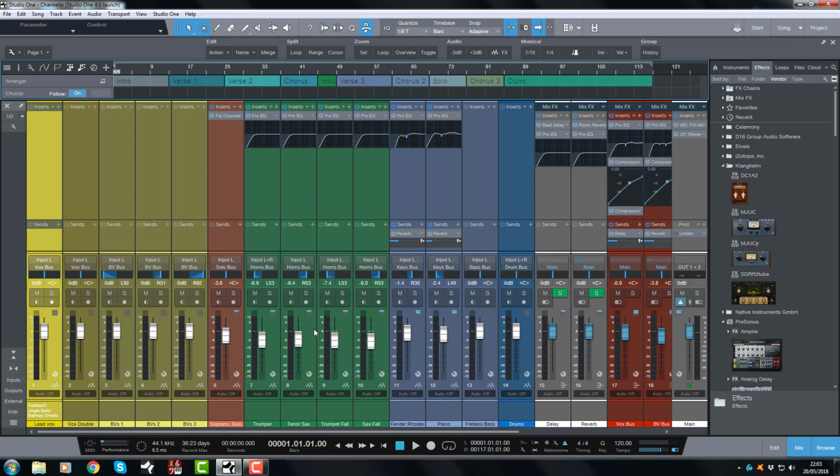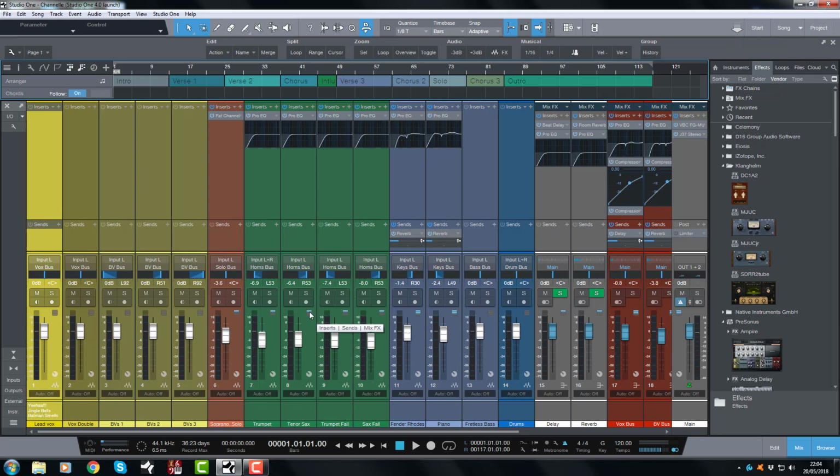And the channels have their numbers on the outside now. The metering numbers are on the outside instead of inside the meter, which makes them a whole lot more legible, which means the actual meter width itself has been able to reduce a bit and get narrower. So it's a little bit more focused and streamlined.